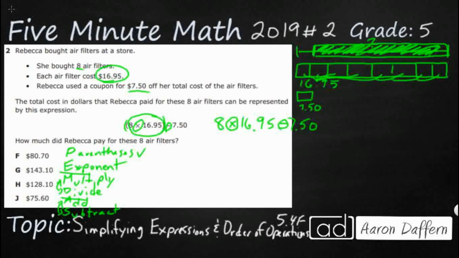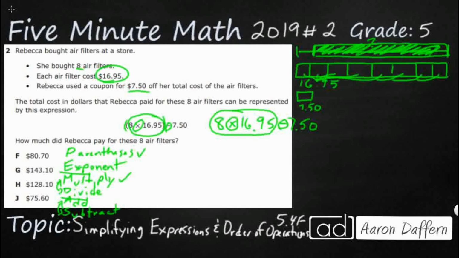And guess which one I'm going to do first? I am still going to do this multiplication because remember, multiplication comes before subtraction, which means that the parentheses here that were written are not necessarily needed. It's a nice visual reminder as to what we need to do, but sometimes we put extra parentheses in there. We don't really need them. They just help us visually separate what we need to do first.